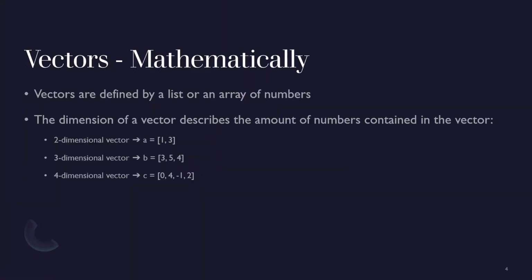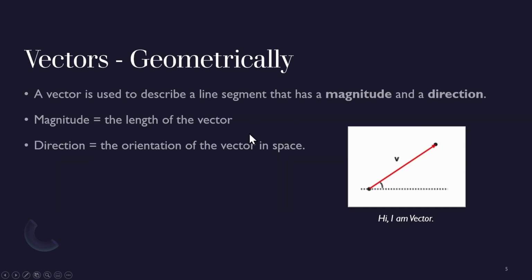Mathematically, vectors are typically defined by a list or an array of numbers. As you can see on the slides here, a vector will have a certain amount of dimensions that corresponds to the numbers that are part of the vector. A two-dimensional vector will have 2 numbers associated with it, a 3-dimensional will have 3, a 4 will have 4, and a 27-dimensional vector will have 27 of them. We'll probably not use those a lot, but for this specific tutorial series, 2-dimensional and 3-dimensional vectors will pop up left and right. So the dimension of a vector describes the amount of numbers that are contained in it. Okay, so what do we do with them more specifically?